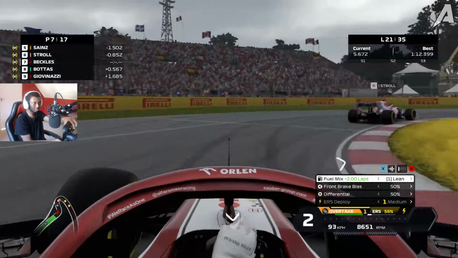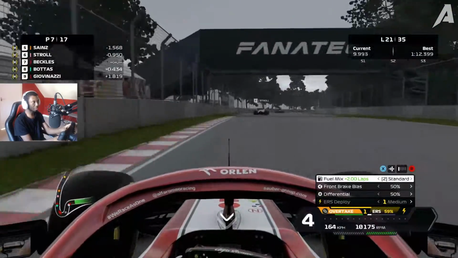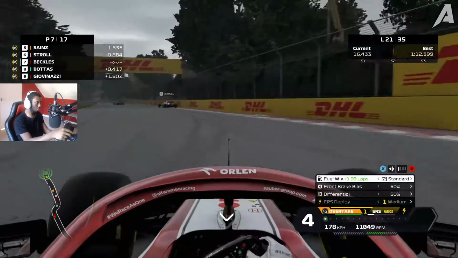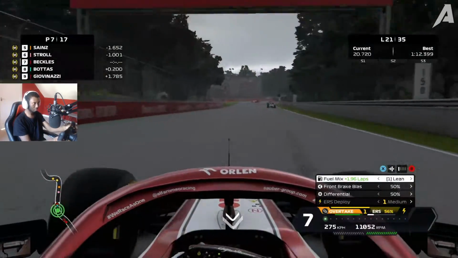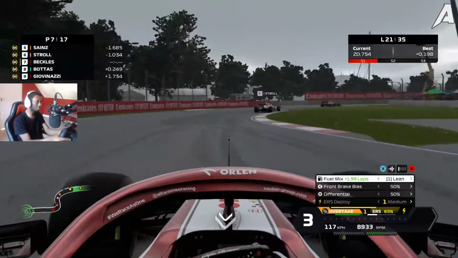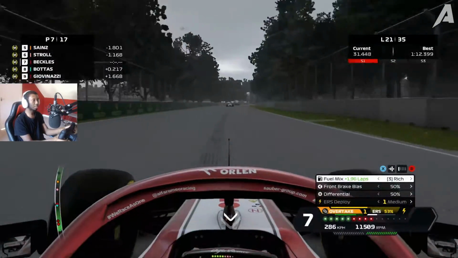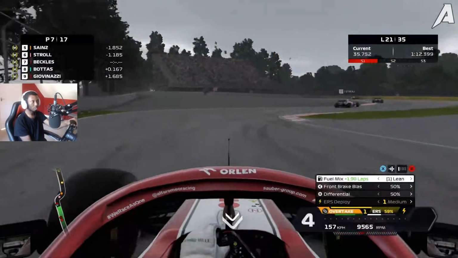Right now we're in P7, but that's not where we are in a net position, because there have been people who have pitted who were ahead of us already. I believe that the Red Bull of Max Verstappen has already pit. And I think he was either the race leader or he was at least up there, so I'm not too sure. I guess we'll find out in a couple of laps. But our teammate has benefited quite nicely from that safety car, from that incident, so I'm happy about that.